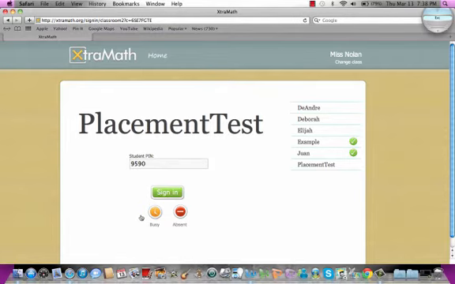At the bottom, you can see that there's a Busy or an Absent tab. I'll explain later how to use this in the classroom, but when names come up of a student who might be busy working with a teacher or absent for that day, the student can click the busy sign and it will skip to the next student on the list. So once the student puts in their PIN, they sign in.